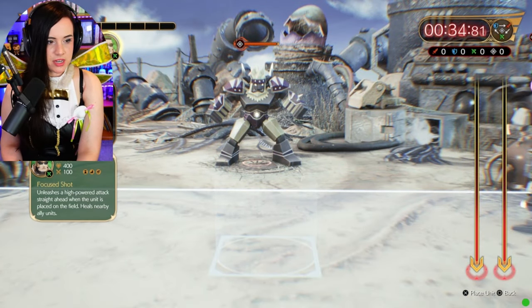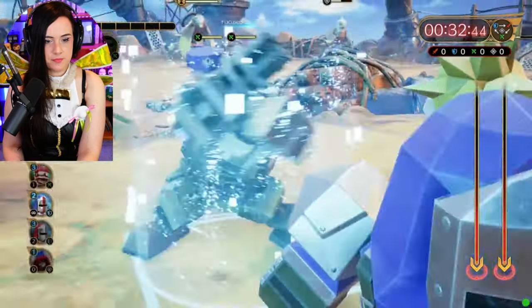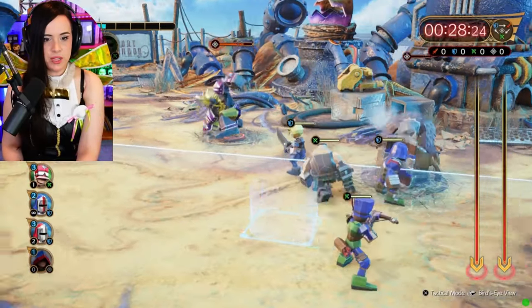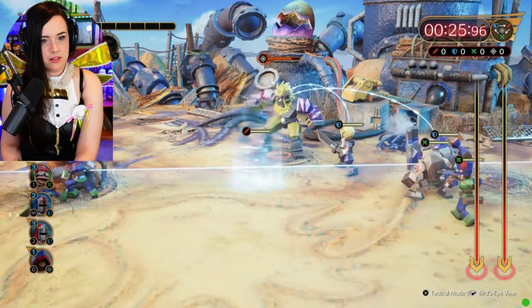Unleashes a high-powered attack straight ahead when the unit is placed and heals nearby ally units. All right, let's put him right here then. Boom! All right, boss time. Elite Vanguard.